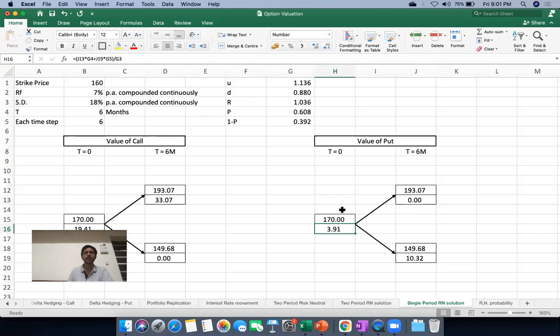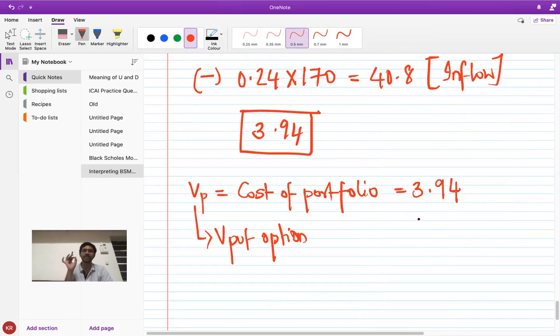Anyways, okay, we actually knew that the answer was 3.94 because I solved it using the risk neutral method, where I got an answer of 3.91. Okay, we actually rounded off H to 0.24. Had you taken that to the third or the fourth decimal, I'm damn sure that you would have got 3.91. Okay, so please don't question those 0.03 rupee difference. Okay, the value of a put option basically refers to if a buyer or if a holder of a put option is buying that option, he has to pay 3.94 as premium to the writer.